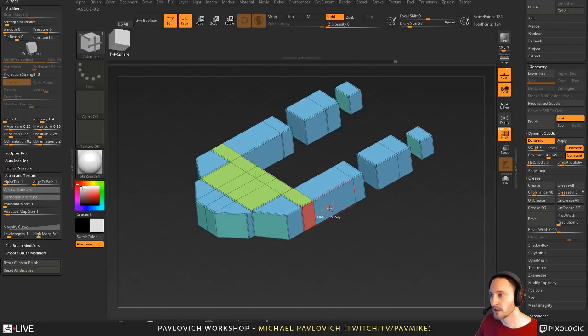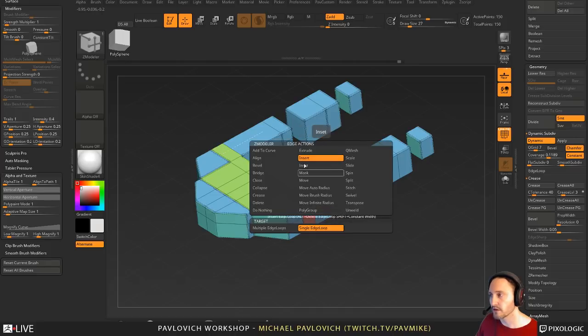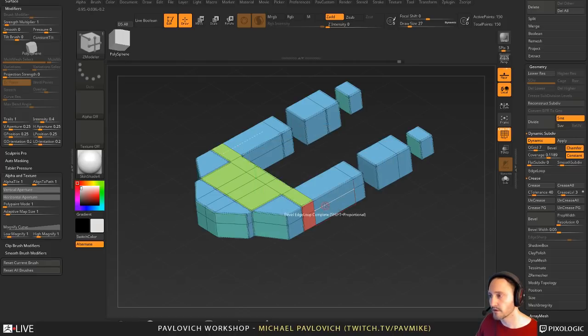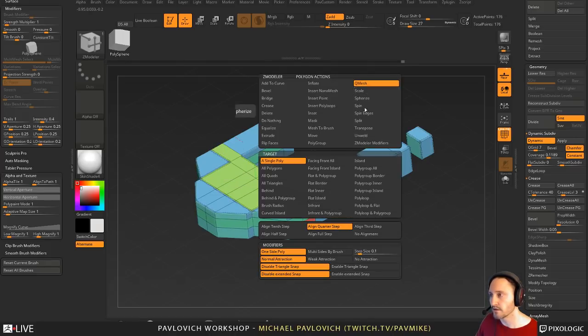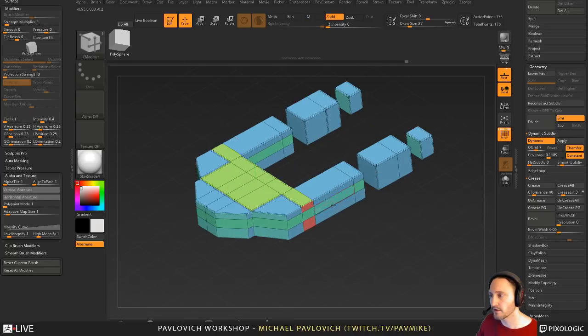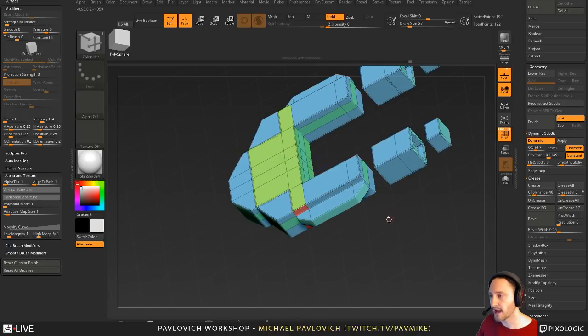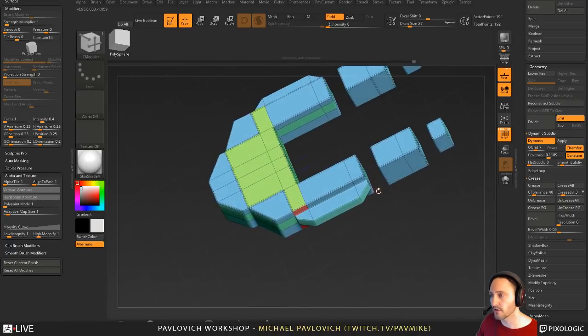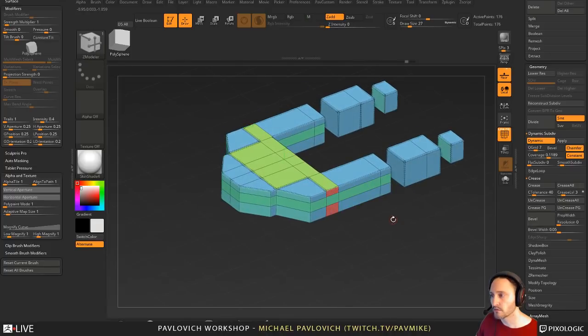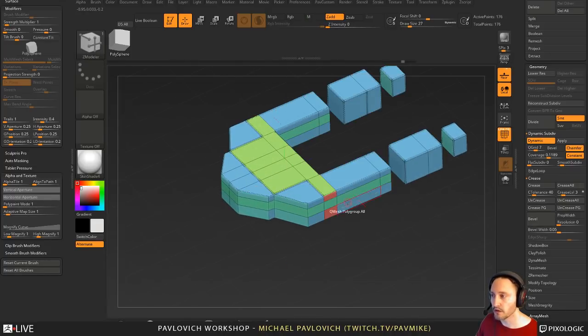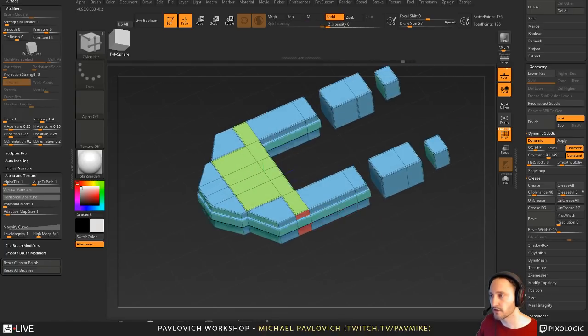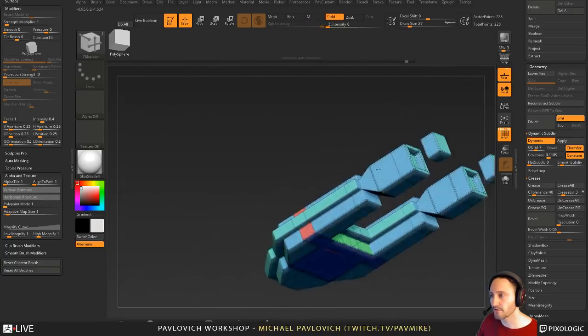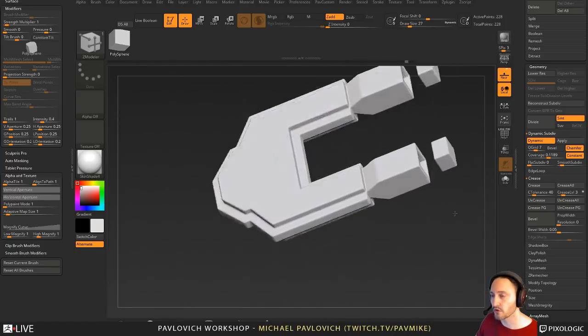We're getting nice results. So now we can go in here and insert a single edge loop, then we can bevel this edge loop here, and then we can say Qmesh all of these polygons. You can Qmesh one, and then Qmesh and do a little taper here, and then we can just tap this one to maintain those settings from our other one. Or you can do Qmesh polygroup all, and all of those polygroups are going to be through here. Now you're going to notice as I do this one, it's going to want to stick. That's another feature of Qmesh. In that case, it's actually kind of cool.